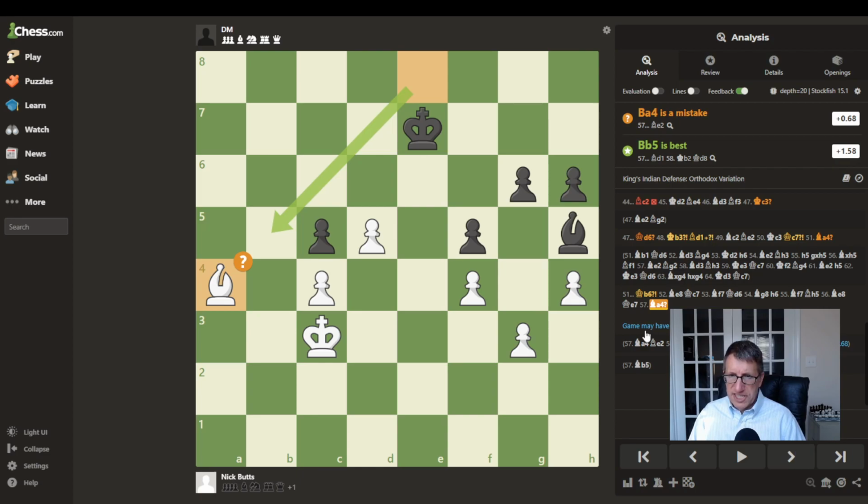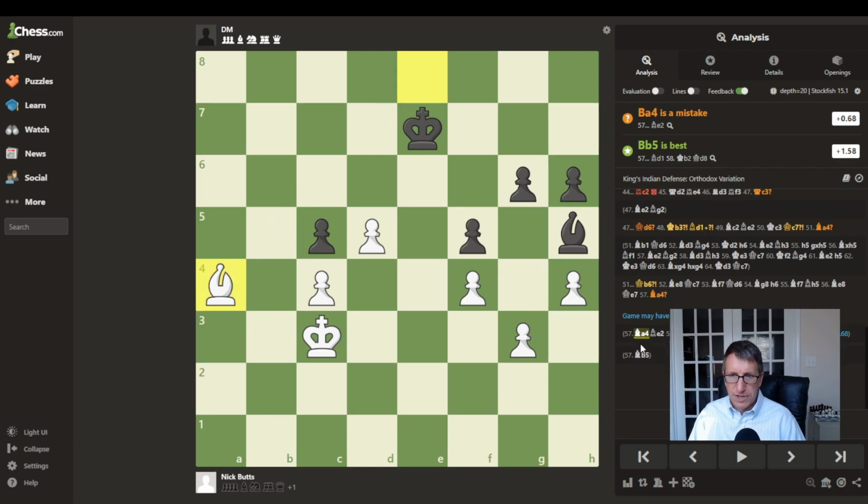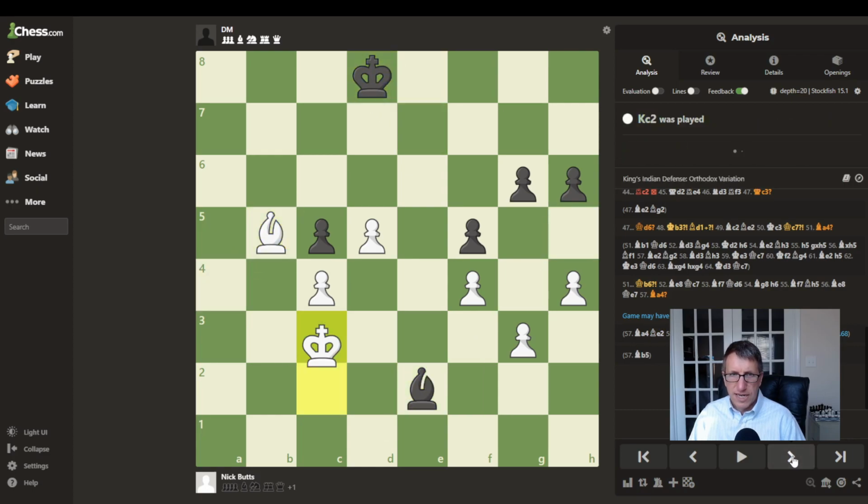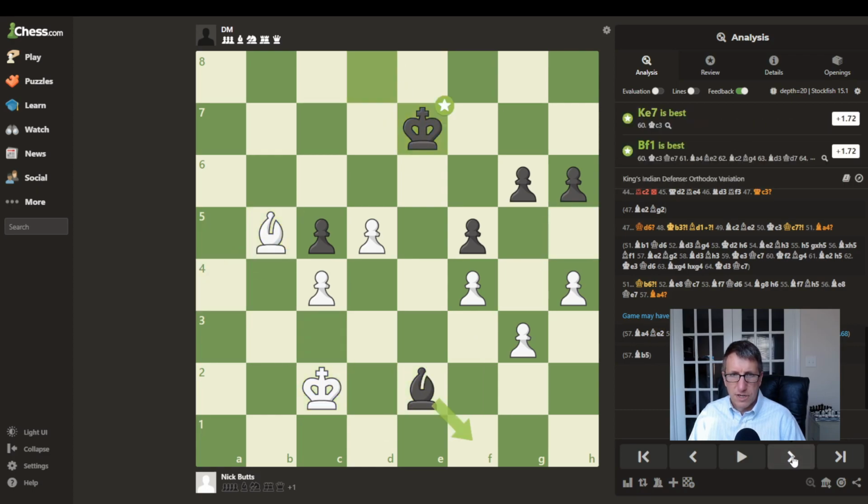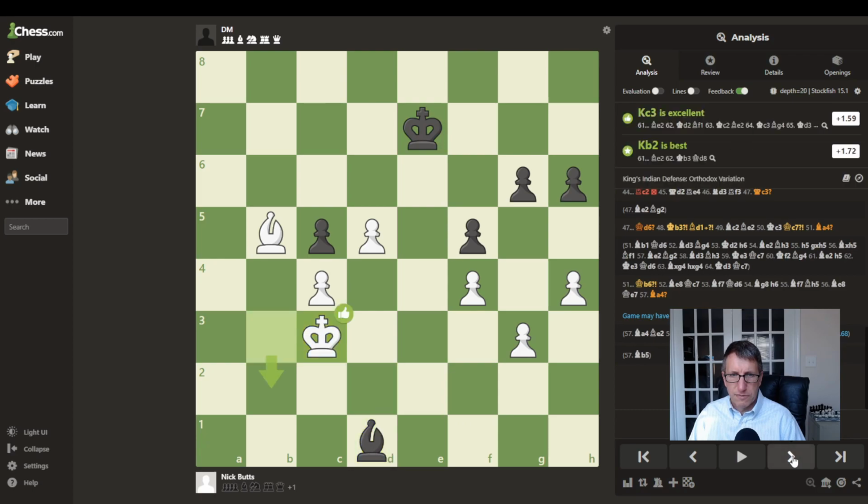Let's see, here it says the game may have continued with bishop to a4, bishop to e2, b5, king moving. Anyway, it doesn't show any progress either. So, I don't know.